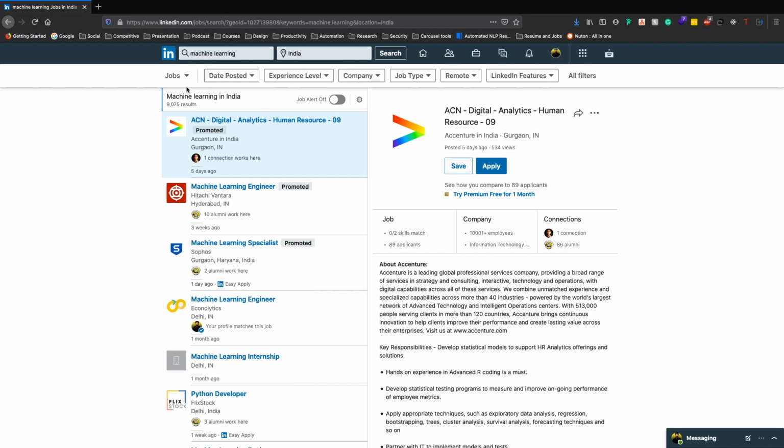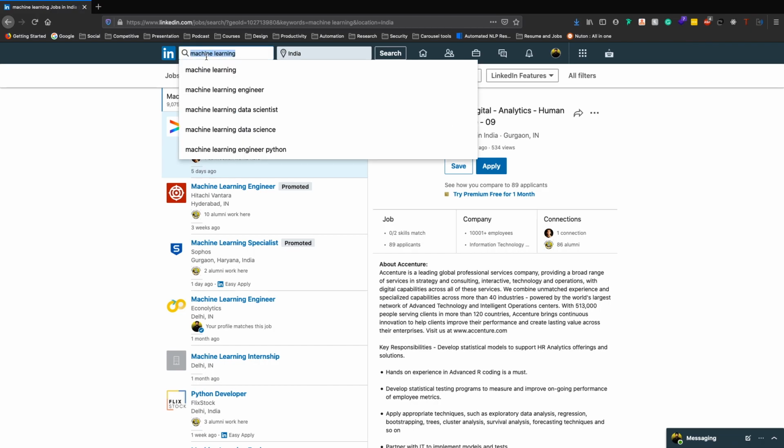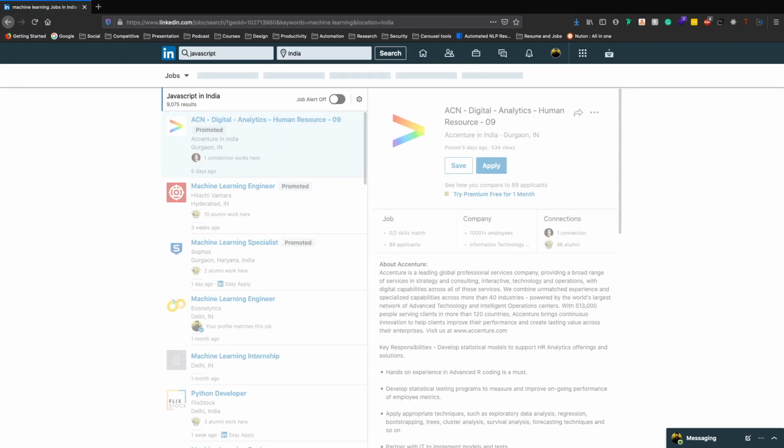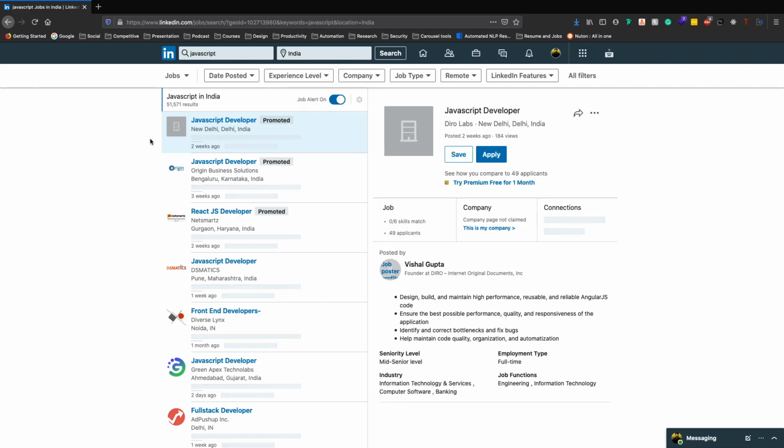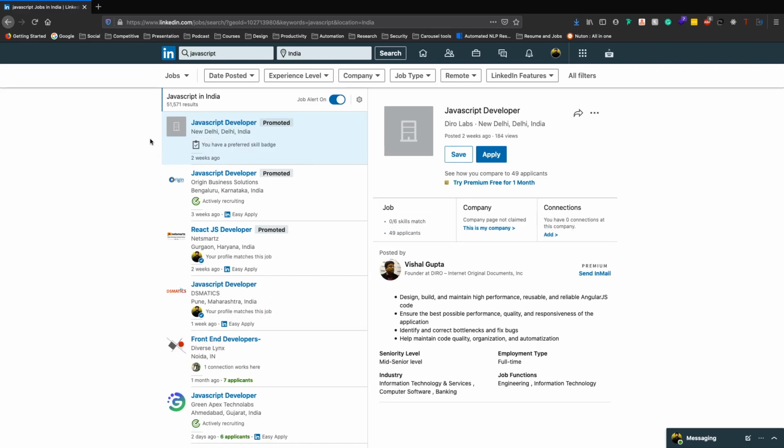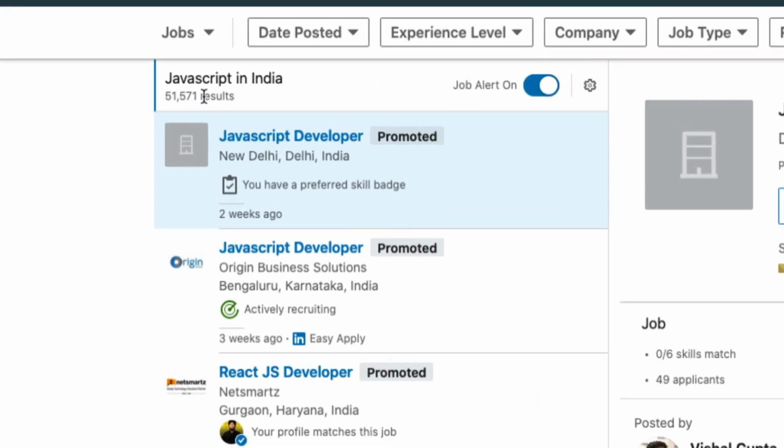Now let me just do JavaScript. So I'm taking a generalized term for web development as well, because JavaScript is the main stack, right? I'm not going into Django, Flask, or other languages, and for backend as well, you have Go, Rust, and all of these languages. I'm not going into that. I'm just talking about this. So JavaScript jobs in India are 51,000. So you see the demand side, right? It's 50,000, and that was 9,000. So the supply side of machine learning is six times, and the demand side of JavaScript is six times.